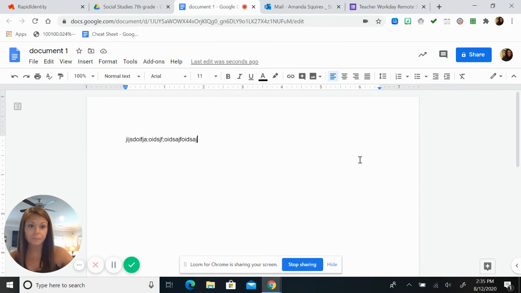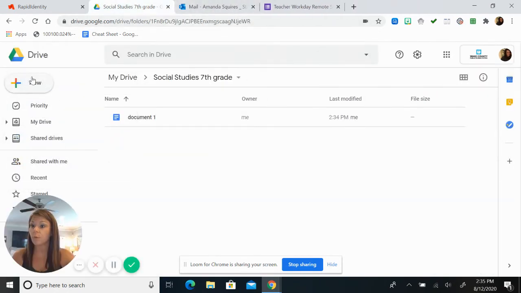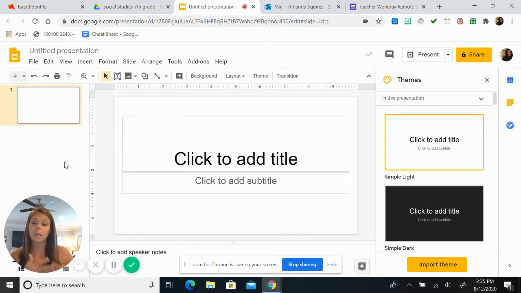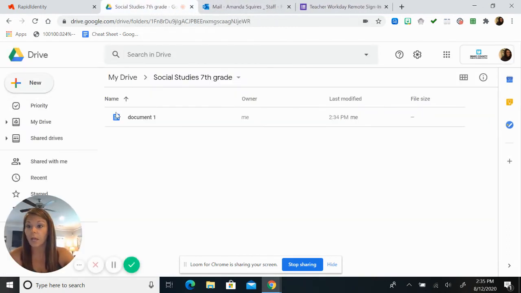Okay, you can share anything with anybody within Wake County. And if I ever ask you to share a document with me, that's what I mean, okay? You can do the same thing if you are creating Google Slides. If you open up a new Google Slideshow, it's very similar to PowerPoint. You can create themes and give a presentation. Same thing there. You can click share and you can share it maybe with a partner or a group of people if I ask you or if I assign you something to work on. So lots of different options there. And if you've used this before, it's something that you're probably pretty familiar with. Okay, so that's Google Drive in a nutshell.